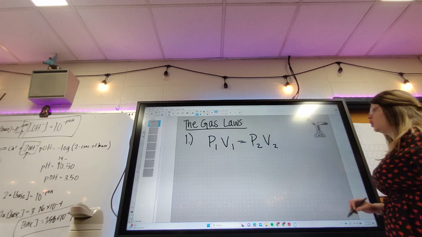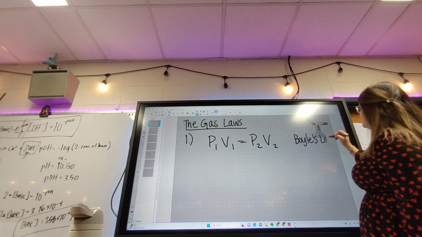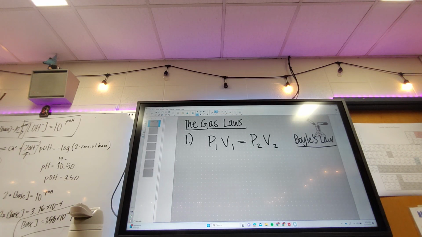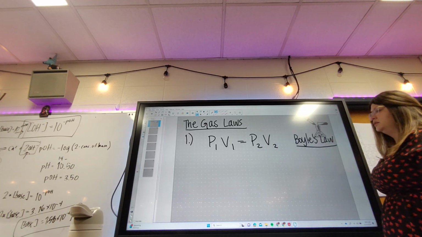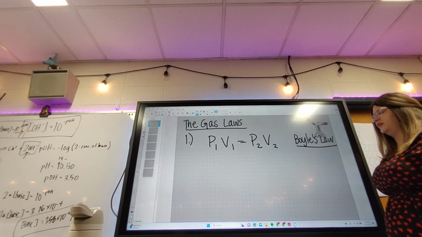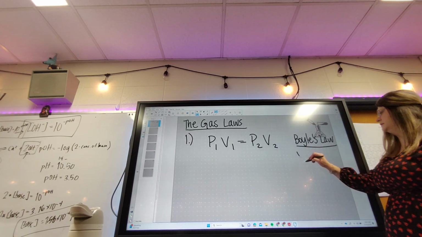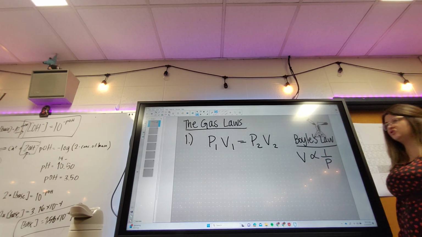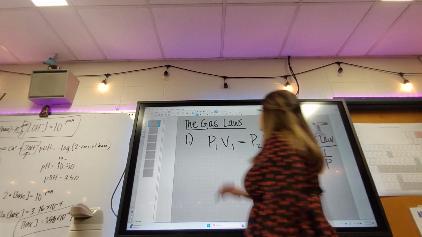This has a name, it's called Boyle's Law. Boyle's Law states that, and I'm going to give you the actual definition of it, volume and pressure are inversely proportional. So I'm going to write that down here. Volume and pressure are inversely proportional. Okay, so let me say that to you in English.